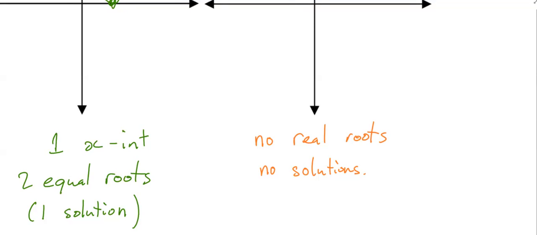Why do you think we say no real roots as opposed to just no roots? Anybody have any idea? We're going to talk about something that's a really important thing in mathematics, but not for us in this course. But it's hugely important in the bigger world of mathematics, and I think it's really interesting, so we're just going to talk about it briefly. Why do you think it says no real roots? Yes?